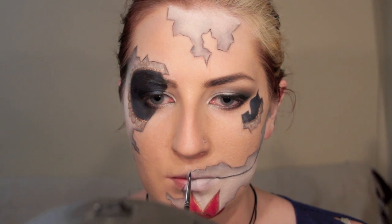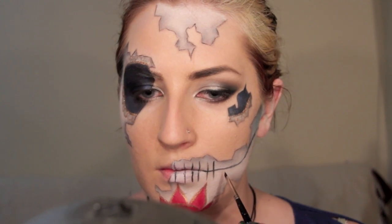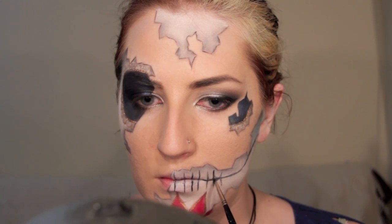I used a fine brush and the gel liner again to draw the line from my lips up to my ear and for the teeth. You could also use a sharp eyeliner or a liquid liner. Fill in the corners of the teeth to give them a slightly rounded shape.